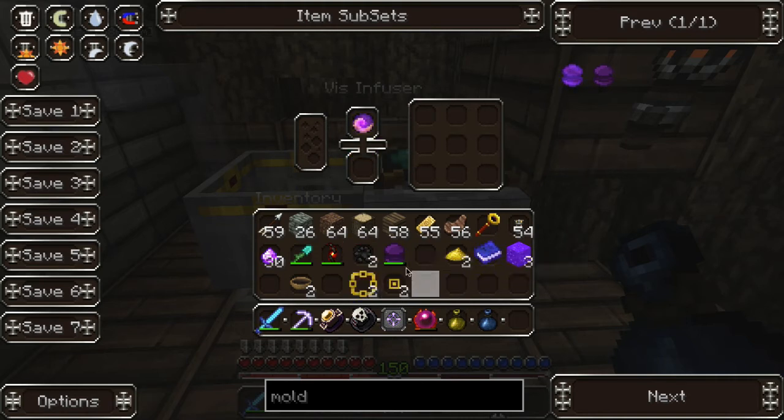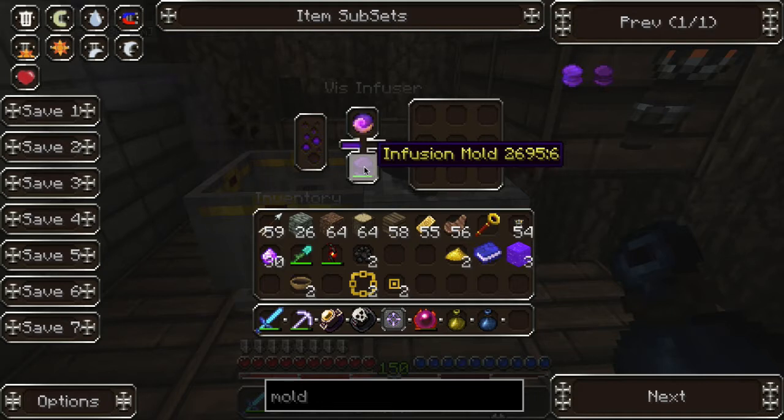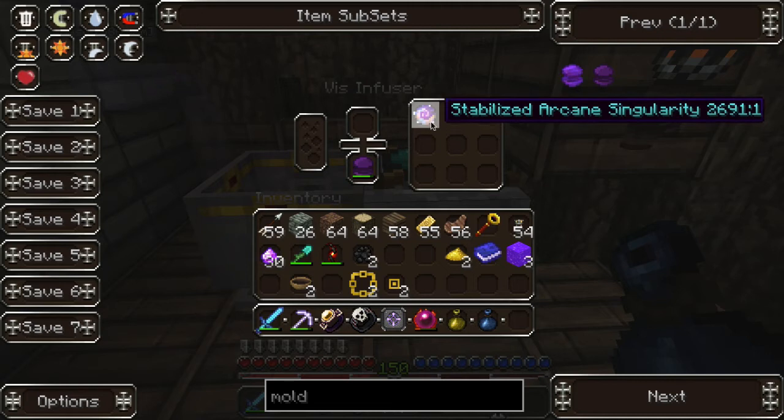So this is kind of like an alchemical process. We stabilize it with the Infusion Mold. So it runs back through again. This could be a very complex, automated crafting chain that might be fun to produce. We don't really need multiples of them. Well, we do for different portals. Right now, we don't need too many. But there we go. That produces the stabilized arcane singularity.